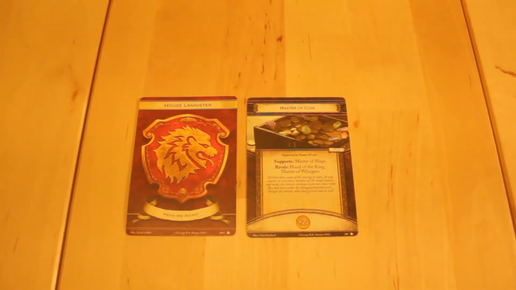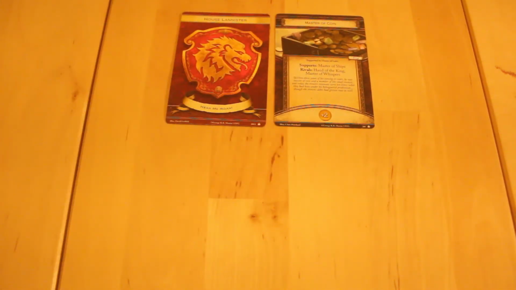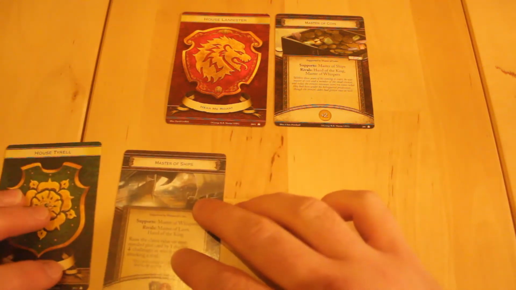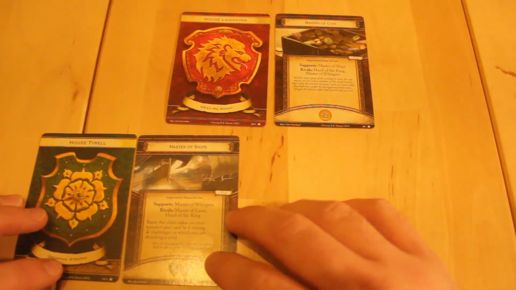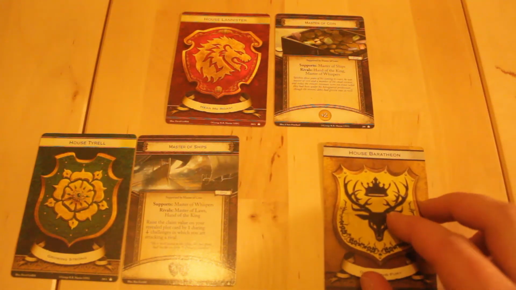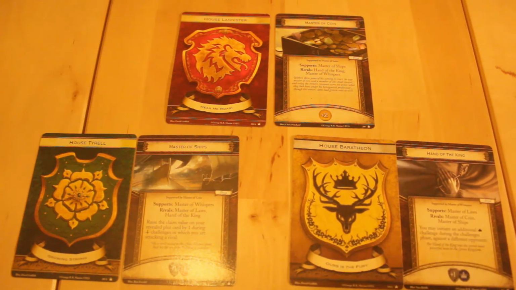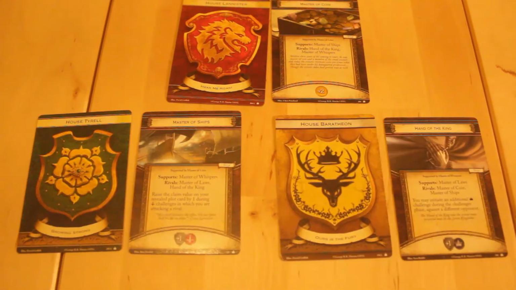So now that we know what everybody can do, let's talk about rivals and supports. During the challenges phase, the Lannister player supports the Tyrell player because the Master of Coin supports the Master of Ships. The Baratheon player is rivals to both the Lannister player and the Tyrell player because the Master of Coin and the Master of Ships are rivals to the Hand of the King. So what does this actually mean in combat?